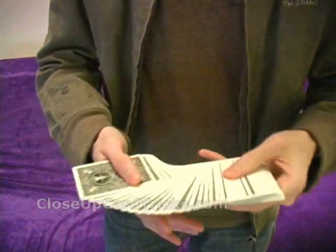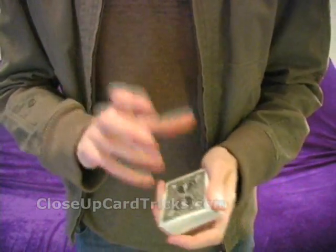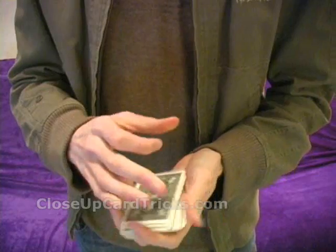So that's the levitating card or the rising card out of the deck, and I'm going to teach you how that works. So go grab a deck of cards and I'll meet you right back here. Alright, welcome back. So now that you've got your cards, let's get into how the effect works. The secret to the effect, I'll tell you now, is your pinky finger. That's the secret. Now we'll get there in a second.